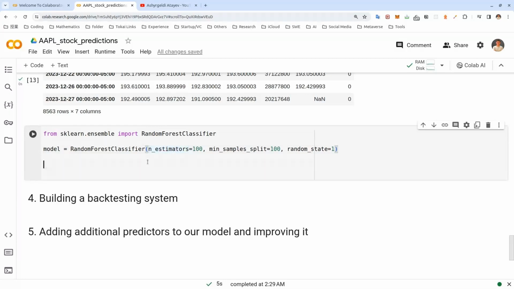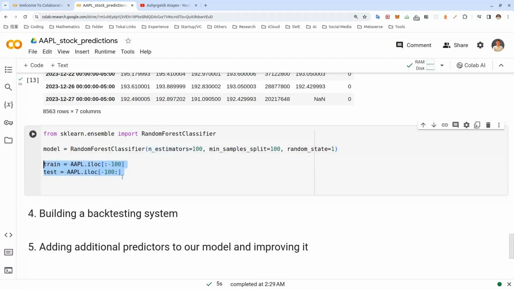Now let's split our data into train and test datasets. Well, actually this is time series data, so we cannot use cross-validation, as it may show us results that look really good when we are training, but are not that good in the real world, because in cross-validation we might be using future prices to predict prices in the past.